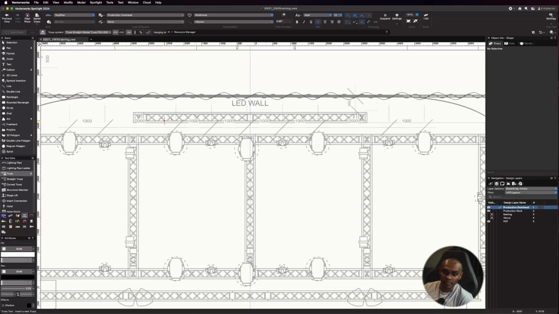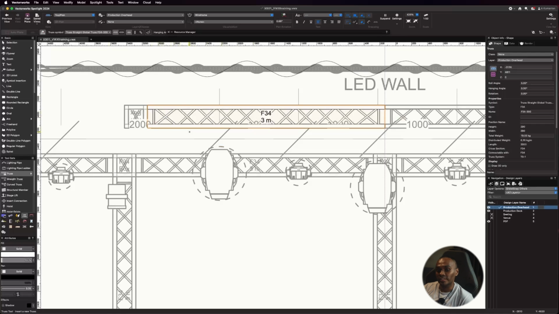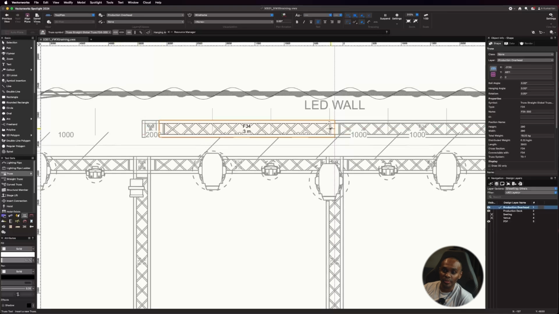Okay, I'm going to start with this particular truss over here, and starting from here, I'm going to click once and move the mouse in the direction which the truss is set up, and click one more time. Vectorworks will insert the truss for me, and you can see there is a label of the truss. When I mouse over it, you can see that a little red line appears. This is actually the auto snap feature for the truss. If you use symbols and if you have the magnet icon turned on over here, the truss symbols will auto connect whenever there's a possibility or an option for them to auto connect.